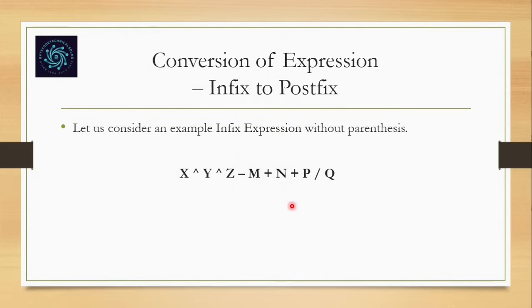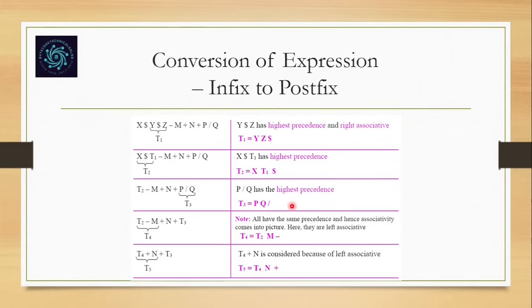We just need to check the precedence of the operator symbols and then evaluate. So here in this expression, first we will consider y $ z. Why do we take it here? What is the expression? It is x $ y $ z.